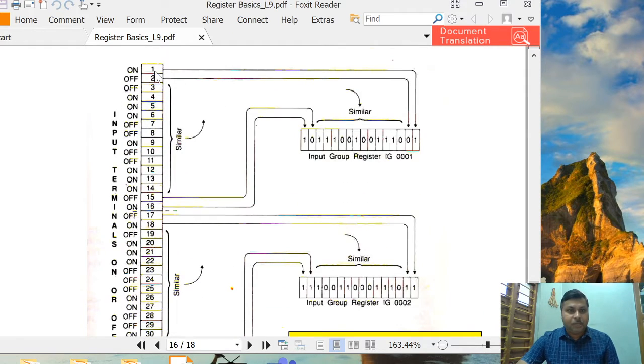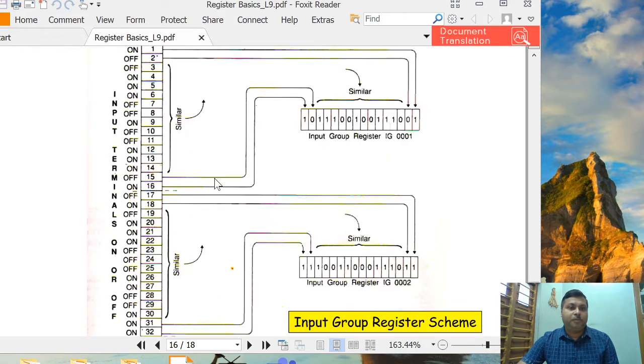You see the input terminals from 1 to 16 are stored in an input group register, and if some inputs are on, it will be designated by 1, and if some input is off, it will be designated by 0. So this is the work of the input.